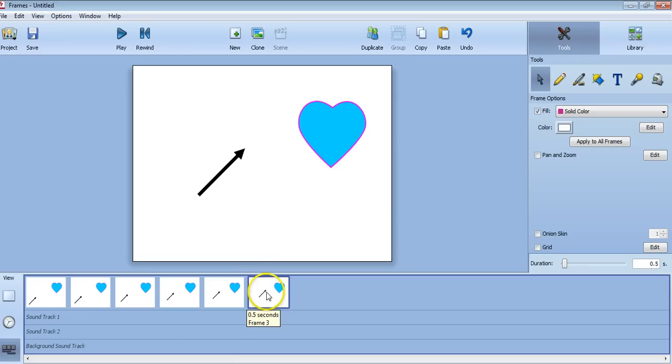I'm going to click on the last frame, and if I hold my Shift key down, I can click on the first frame, or I can use my Control-A keys to select all the frames. My duration for all of them is set at 0.5. If I move that little bar just a little bit to the right and then all the way to the left, I see that it is set to 0.1 seconds. This is the normal speed that your movie should run.